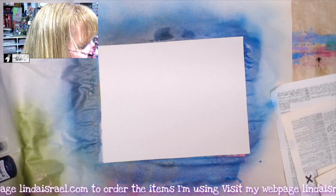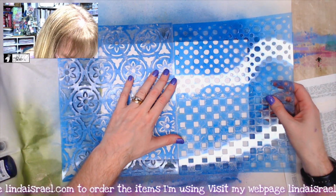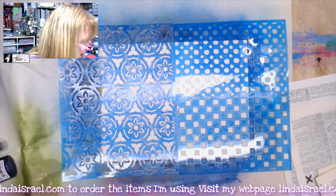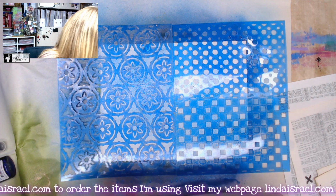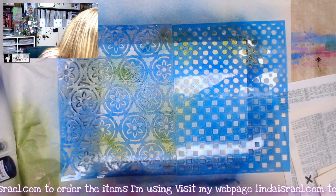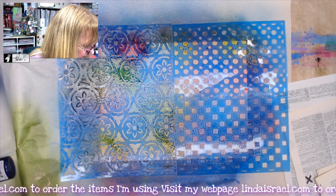Now I'm going to come back and grab a few of these stencils, and I'm going to lay them in different configurations because I want different patterns on either side. We're going to spray it again. That was the blue. This is the green. Let's do the pink. It kind of makes it a purple.